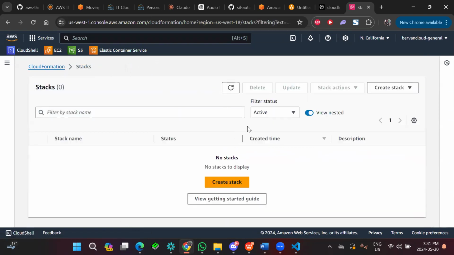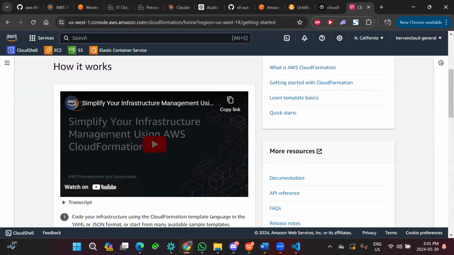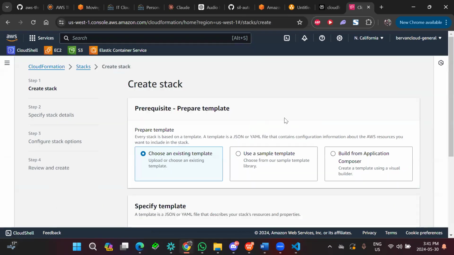We have change sets, and change sets simply allow you to preview changes that AWS CloudFormation will make to your stack without actually applying them, and it helps you to understand the impact of changes before execution.